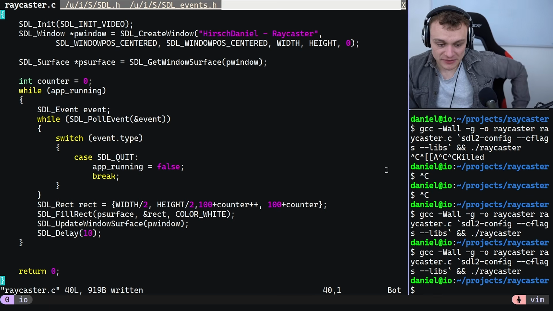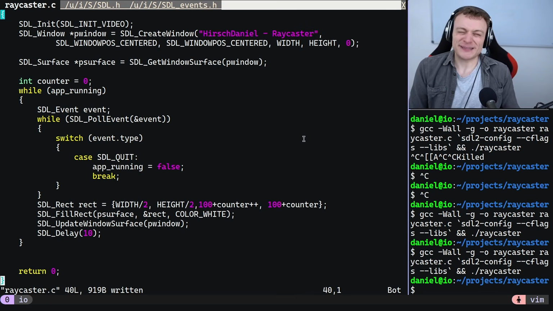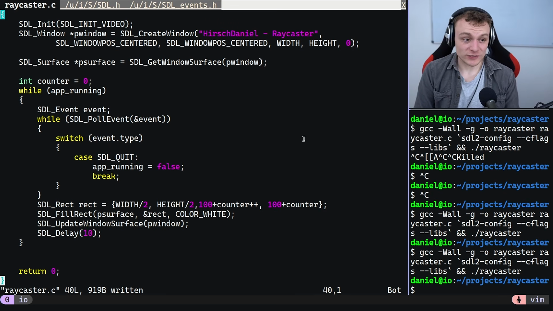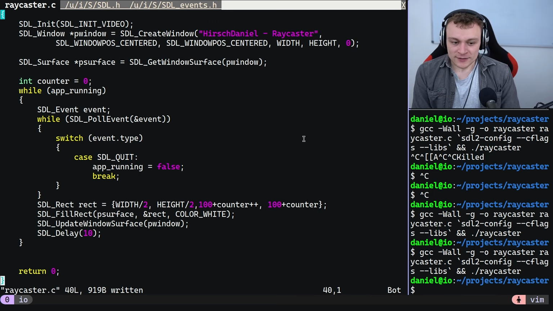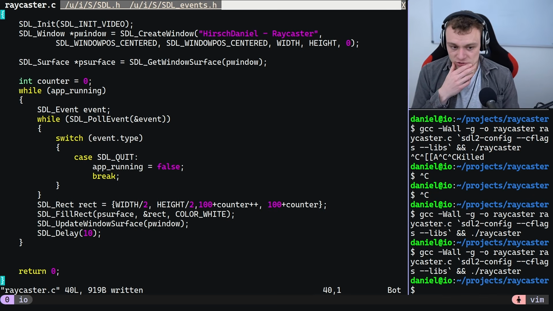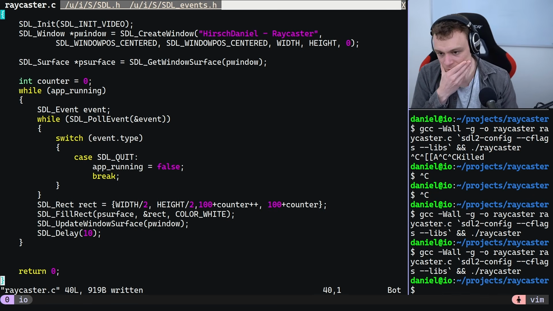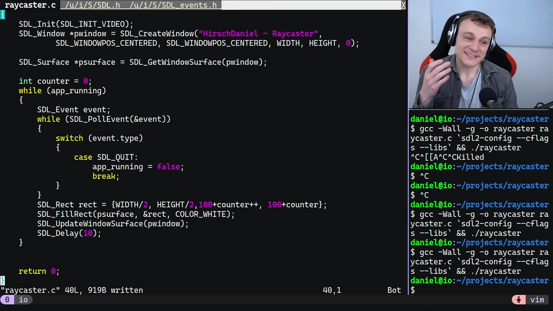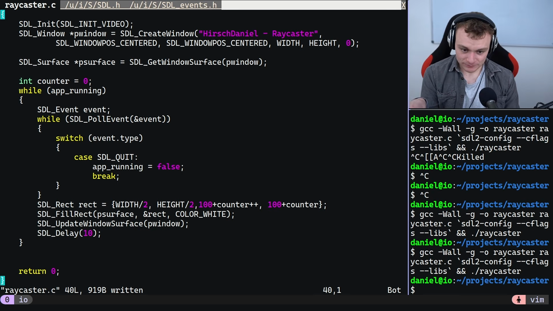So I would say the first basic building block that we can code here right now without so much logic would be either drawing the map now.